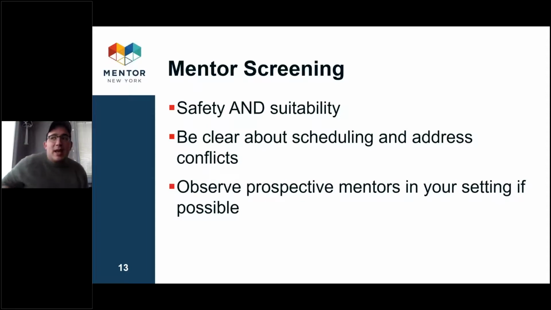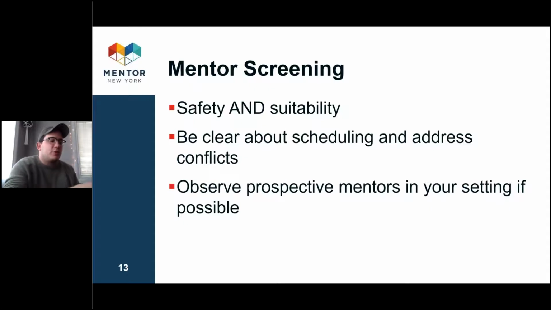But it doesn't mean we don't want to be doing any sort of screening for safety. We want to make sure that we're doing our due diligence around who we're having in as mentors. Are we talking to their references? Are we encouraging them to talk to teachers they might have, or professors, or people who know them well, and making sure that there is a clear sense that when you're putting these mentees in, we're setting them up for success, right?